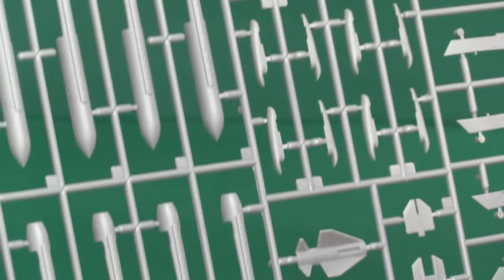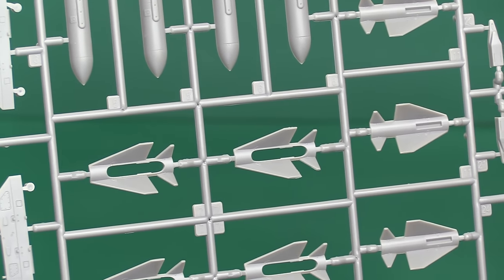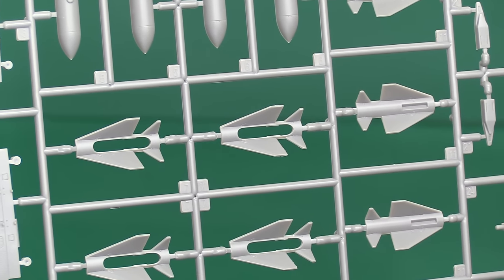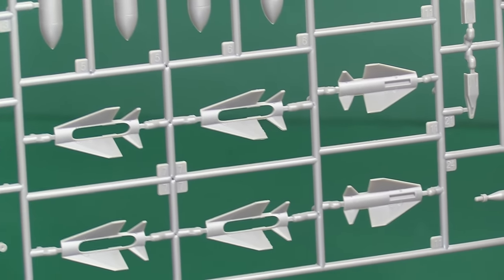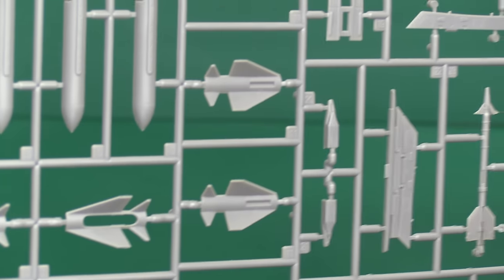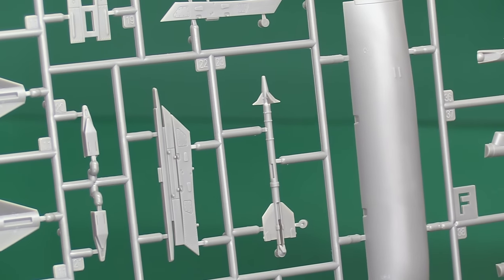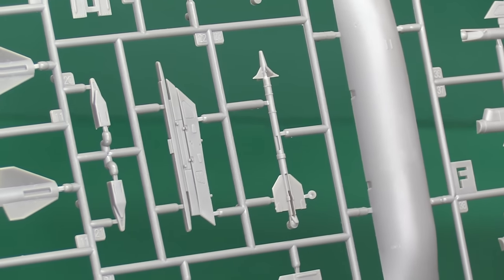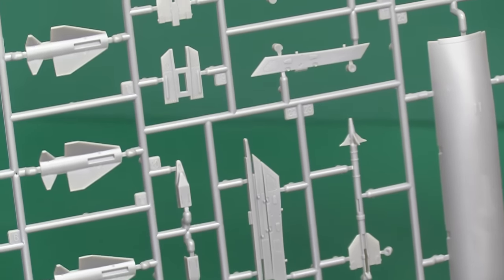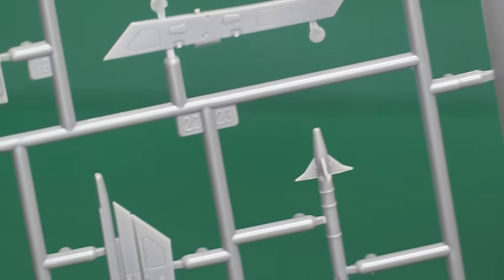And then we've got these Sea Eagles, which are, as I said, blooming huge, but I like the way they've done it. Look at that. Yeah, they've formed those in a nice way. Instead of having to put individual fins on, they've pre-formed the area that's got the fins on in a separate subsection, look. With the front and the rear fins all together, that's cool, I like it. Got very nice looking Sidewinder missiles as well. The engraving and the moulding here is really good, really excellent, really fine. Look at those front fins on the Sidewinder, there's nothing wrong with that, is there? That's really, really nice.